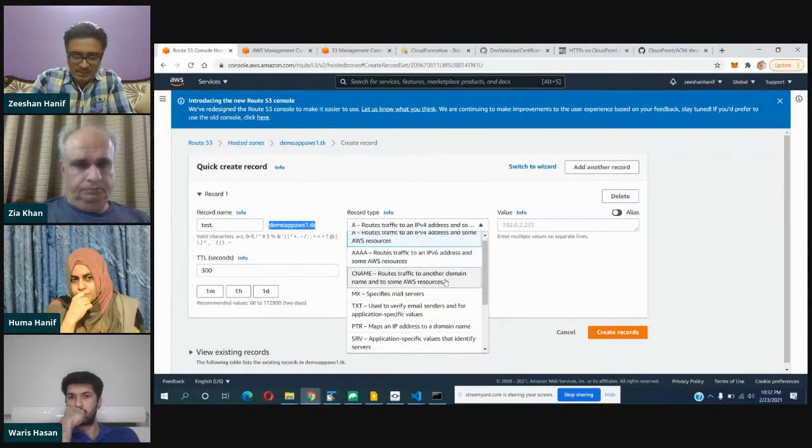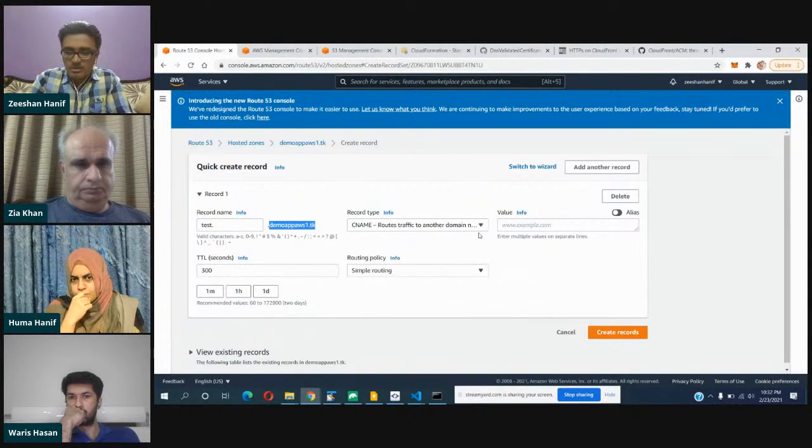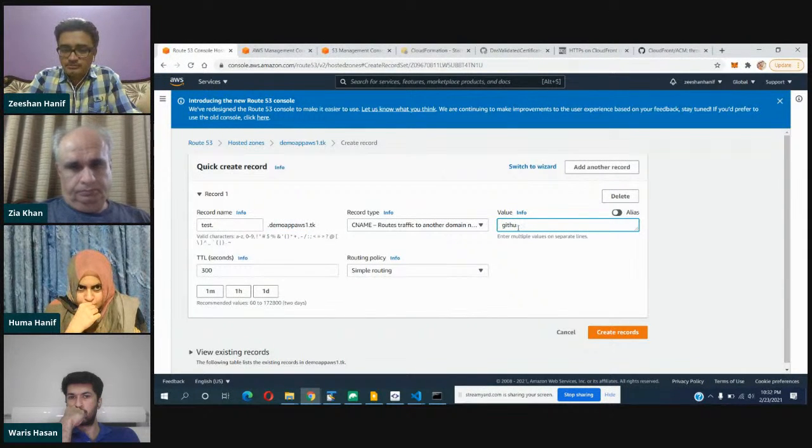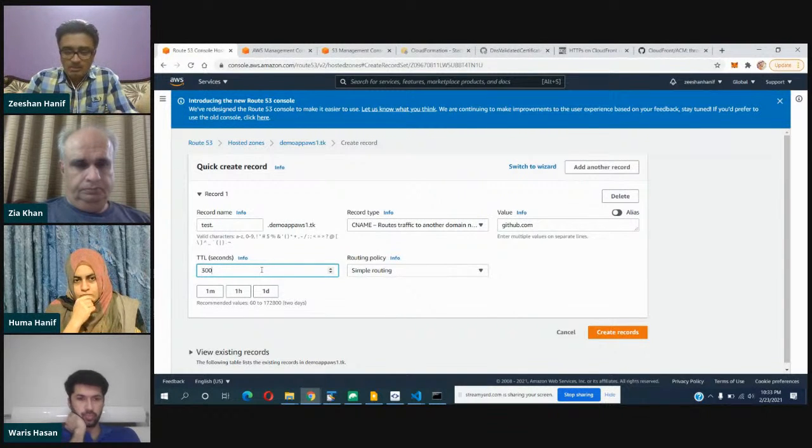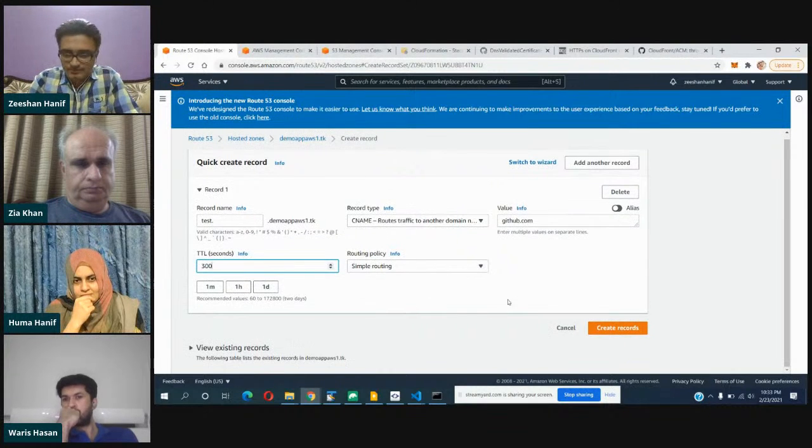At this moment, in our case, I'm mapping the CNAME, and let's say I say github.com, just to show you guys. Simple routing. Time to live is the cache of your domain on your domain name servers or ISPs, so that if there is a change in your server, it will not reflect until this time passes.